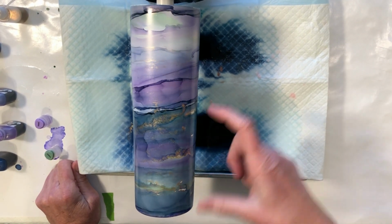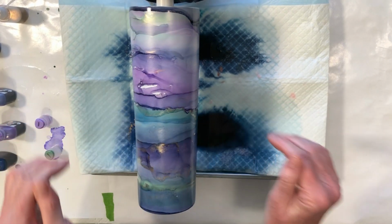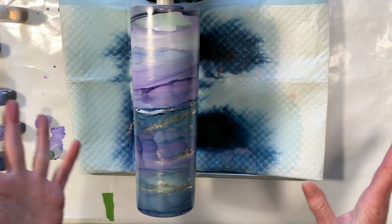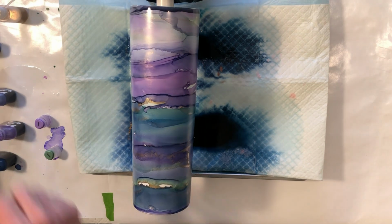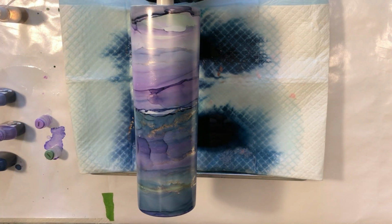Now, if the whole cup were like this or the whole cup were like this, just cut the cup in half. But these are beautiful and they are definitely different. They don't spread out as much in the alcohol. They dry much shinier. So right off the bat, I noticed that these are definitely different from other alcohol inks I've used. Not in a bad way, they're just different.